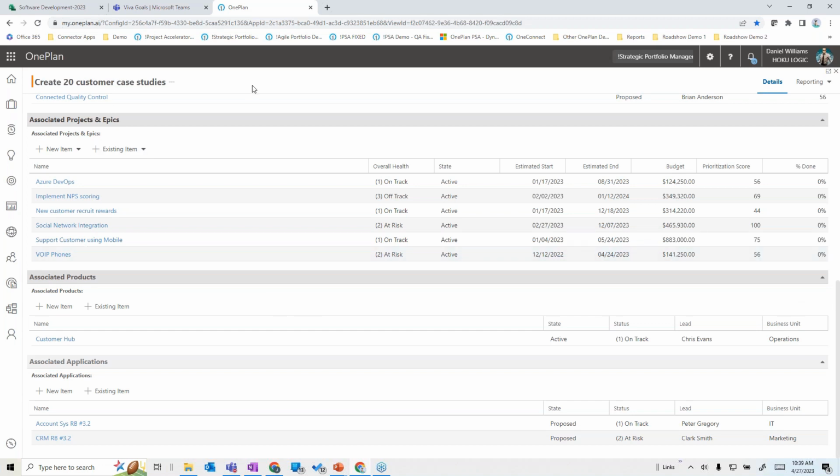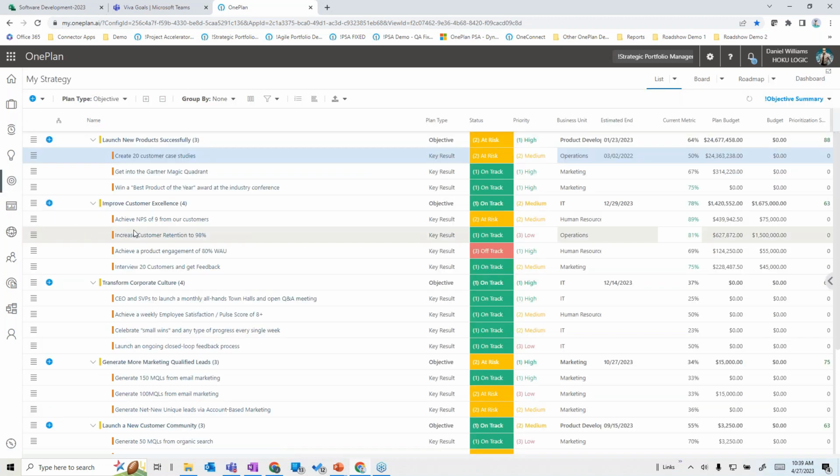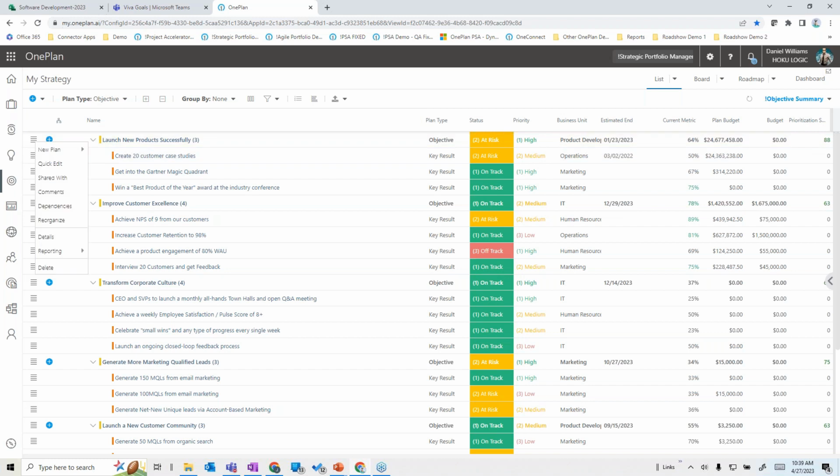So this is something that we take to the next level by supporting what's being done in the Microsoft tools within Project for the Web and in Viva Goals. Now, if I go back out to the overall strategy view, as these things are linked, I don't have to just see them in lists or tables like I showed you with the associations in that details page. I could come in here and look at any individual item, and I can say, let me visualize what those relationships are at any given point in time. And I'll get into the visualization area a little bit more in just a second.